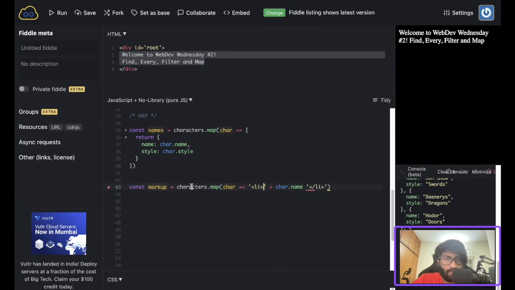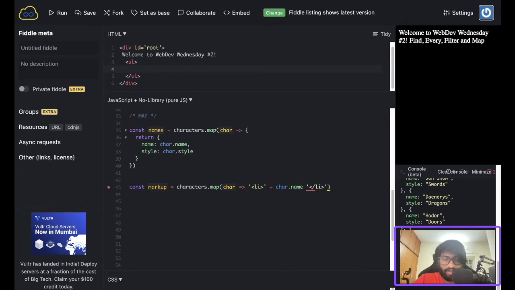Now I want to put this markup inside our HTML. So in here I'll create a UL, an unordered list, and I'll give it an ID of list. I'll put this markup that has been created inside the list.